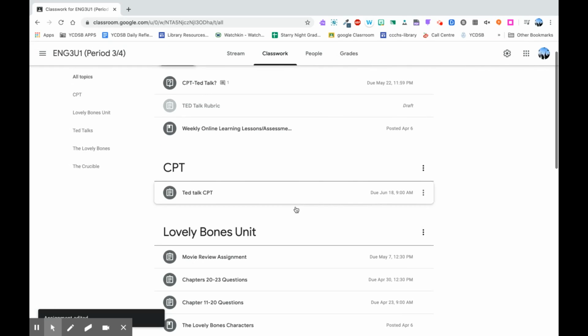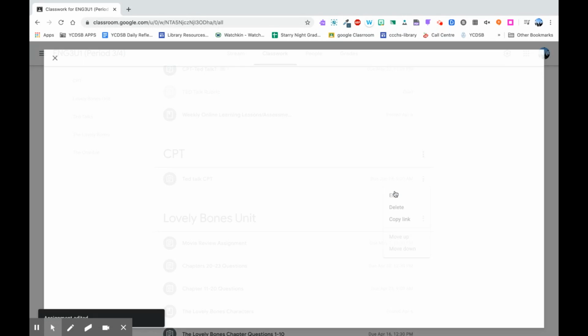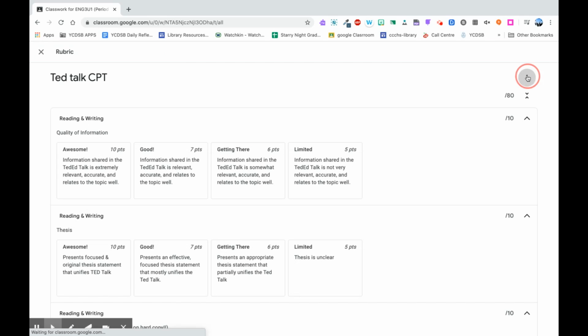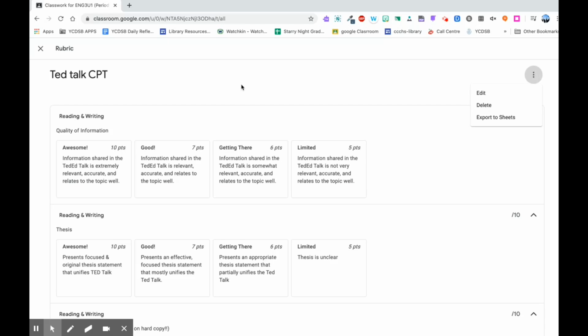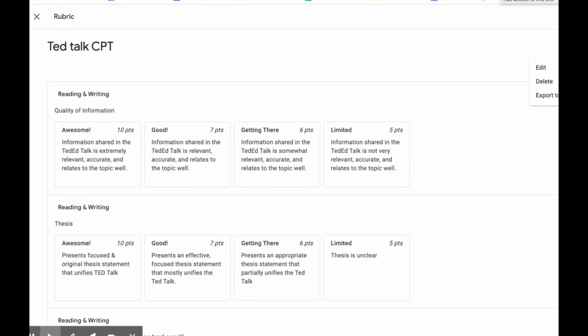Now, what if I sort of wanted to tweak something for that? What would I do? I would go into edit. I would go into rubric. And I could, if I needed to edit this, I could. So again, if you have a really good format for a rubric, you could just keep reusing it, go into your classroom and edit it. But just so you know, when the student goes to the assignment, their assignment is going to be with the rubric now. And when you mark it, the best part is that the assignment that they submit to you will be right beside the rubric.